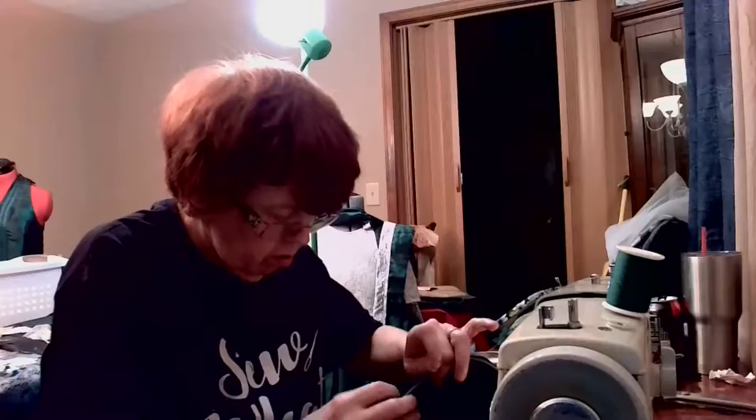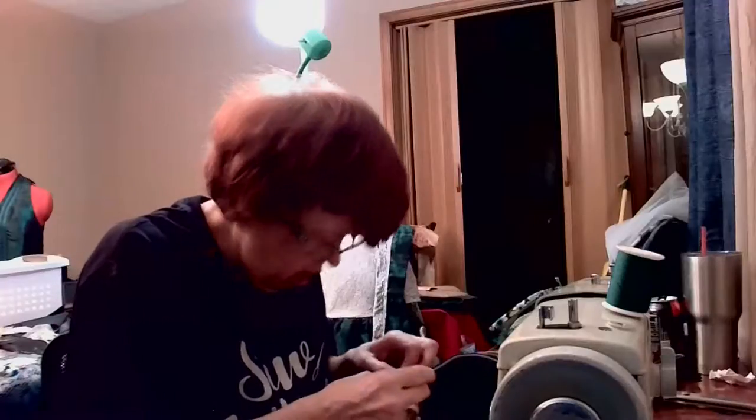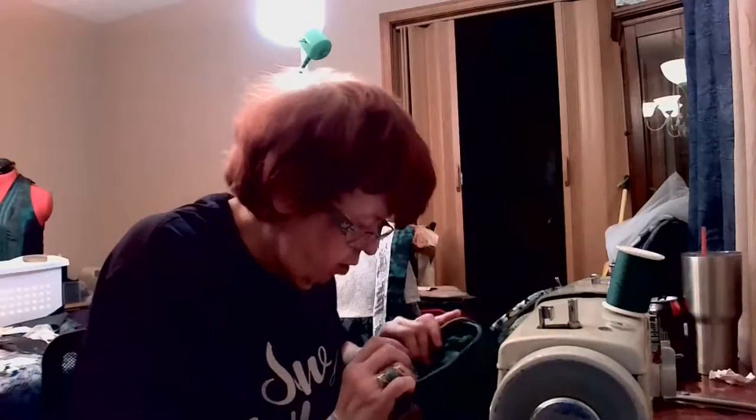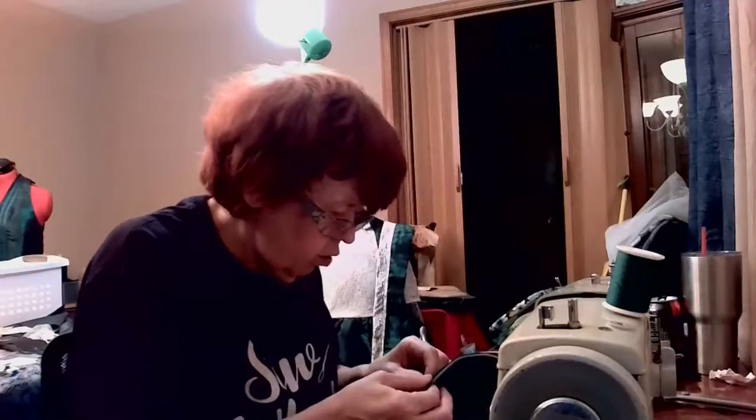A free arm machine. I have some of those, I just don't like using them right now. I really like this Kenmore. It's been very good to me. It's done a very good job.